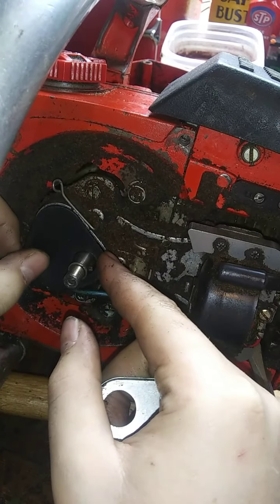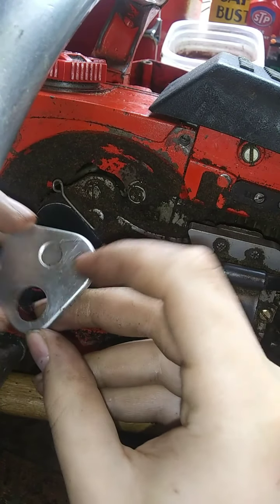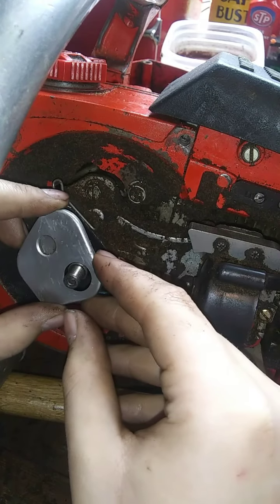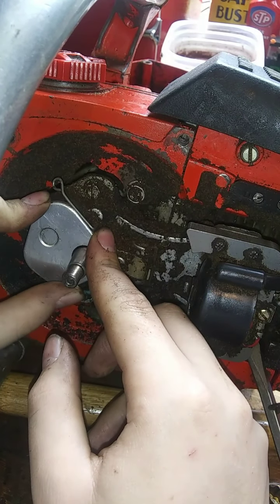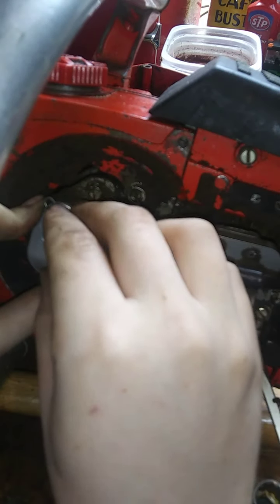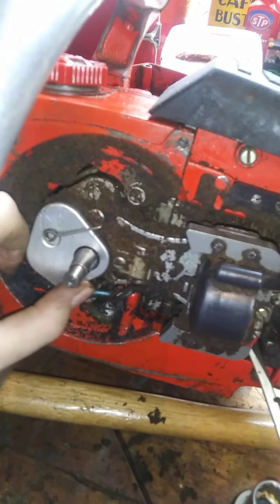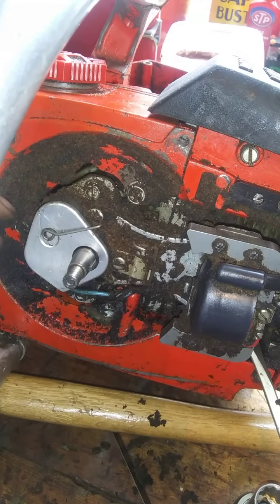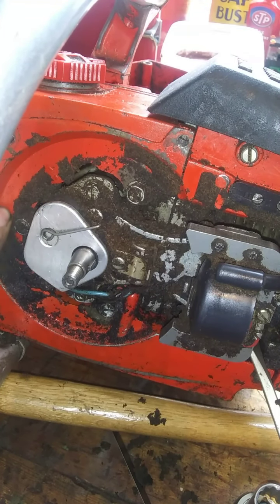How did it go here? Lay that over. Lay this over. Give it a little twist, make sure it's on there. I like this setup and I don't all at the same time. Doesn't feel real secure, but it's a lot easier than the screw that's stuck and you gotta try to get it out, and stuff like that.